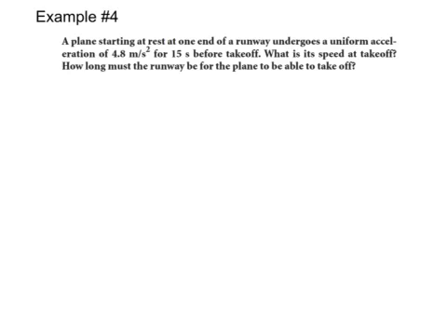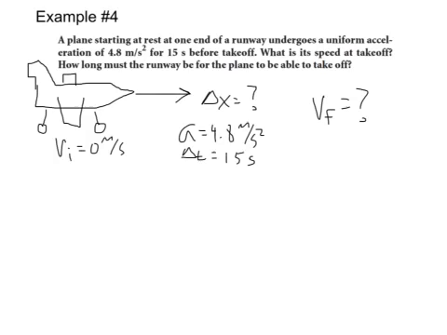We have a plane that starts at rest at one end of a runway, undergoes a uniform acceleration of 4.8 meters per second squared for 15 seconds before taking off. We want to know what its speed is at takeoff, and how long the runway has to be for the plane to be able to take off. Here's our airplane. Here's the stuff that we know and what we want to find.